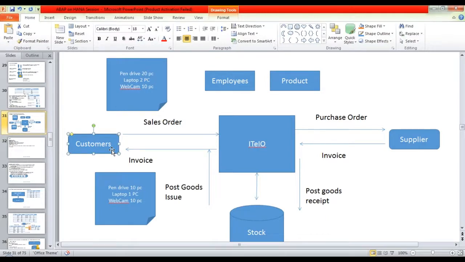10, of course. How many laptops will Amazon put in your invoice? Can they put 20? They will put 10 only. You pay for how much they have sent you, right? So this is the actual sale which has happened.